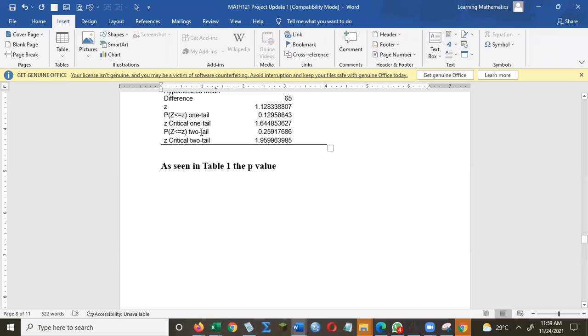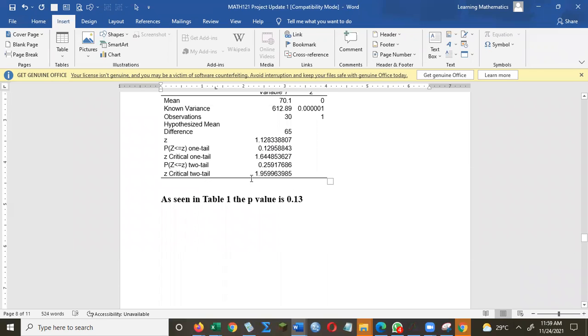Now there are different p-values. You have the p-value for 2 tail and for 1 tail. The 1 tail doesn't tell you left or right, it's just 1 tail. So the p-value is 0.129, or 0.13, because it's a 1 tail. All right, hypothesis 5, that's a 2 tail. So for hypothesis 5, this is the p-value you'll have to use. Look at the z, and the critical value, 1.96, okay?